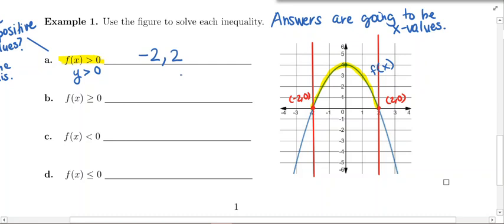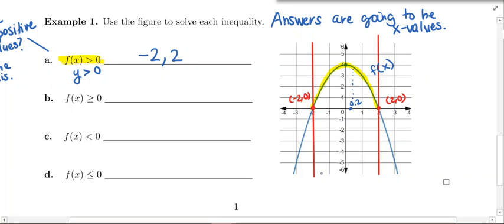We have to use interval notation here. Why? Well, if I decide 0.2 is my favorite number in the world and that's my x value, doesn't it have a positive y value? Yes. So we have to catch all the numbers, including decimals and fractions, in between -2 and +2. So that's why you have to use interval notation. Every single x value, decimals and fractions included, between -2 and +2 has a positive y value, bigger than 0.